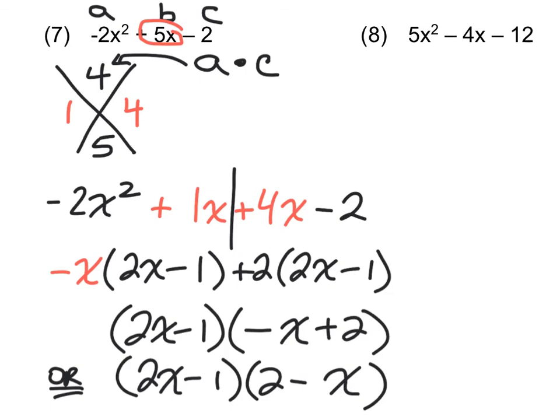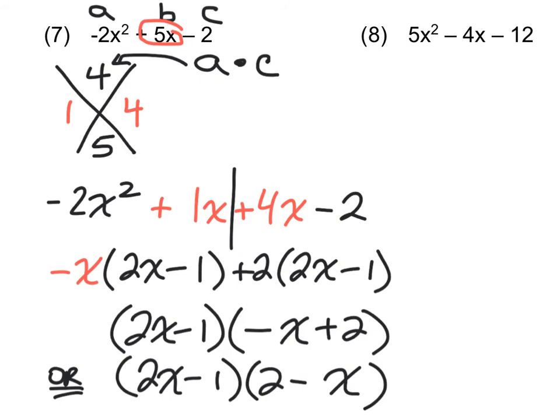You're talking about from this step to this step? Yeah. Okay, all I'm doing is I'm withdrawing a 2x minus 1 from each part. And when I do that, I'm going to have a negative x and a positive 2 left over. That's going to combine together to give me this. And since I'm removing just one 2x minus 1 from each part, that becomes my coefficient. So it doesn't matter how many times the 2x minus 1 is there, you're only removing it one time from each piece. So we only write it for one time.